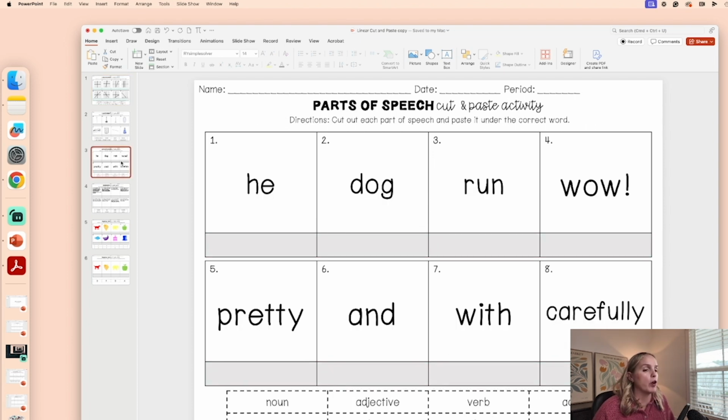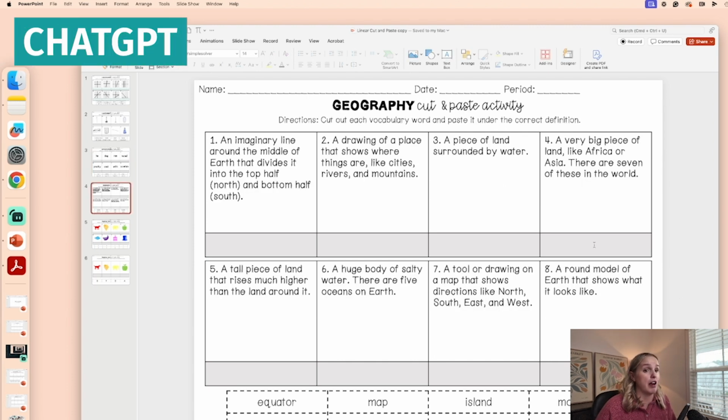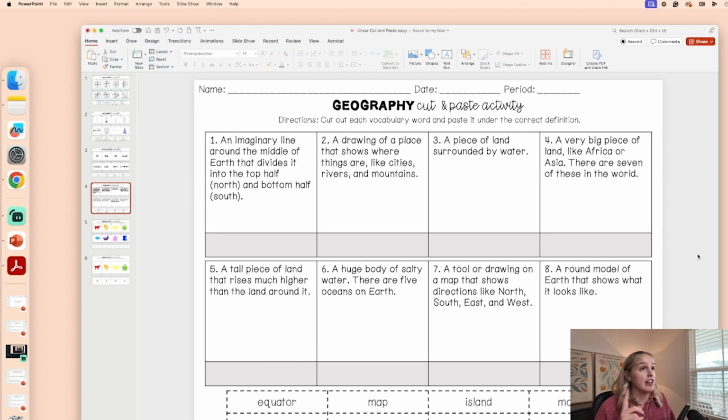Now, when it comes to words and definitions and things like that, it's fine to get definitions from the dictionary. I actually got these definitions from ChatGPT, so I don't even know if they're right. Side note, if you use ChatGPT or AI to create your resources, you do have to disclose that when you list it on TPT. You can just make a little page about your credits and say this resource was made in conjunction with ChatGPT.